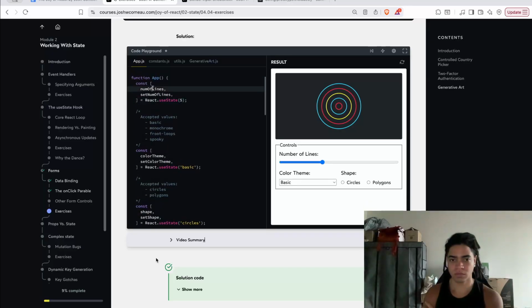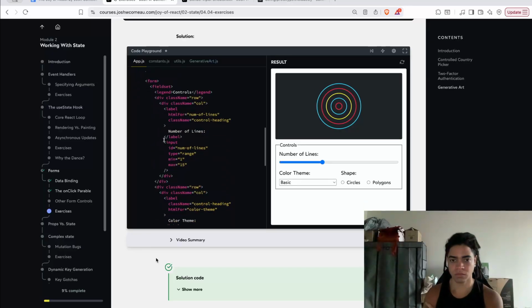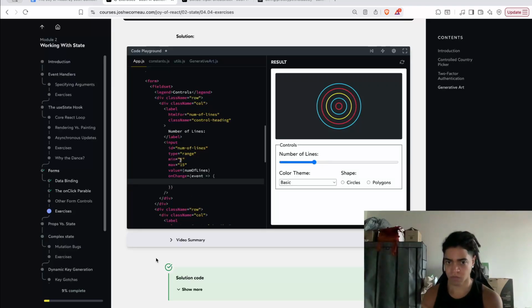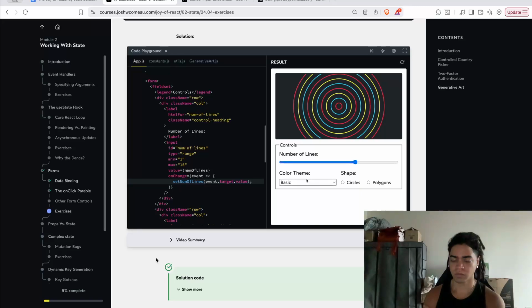So let's grab the name of this state, and go find where that input is. We see that we have this input type range, and we're going to wire it up pretty much as if it was a text input. That's one of the cool things about sliders in, well, both React, but also just the DOM in general, is that they behave pretty much exactly like a text input or an email input or a password input. So we're going to set the value so that this slider is controlled by React, and we're going to make it so that when we change the value of the slider, we update the React state. So I'll type set num of lines and pass event.target.value. And now we see happily that our slider does the intended job. Next up, the color theme.